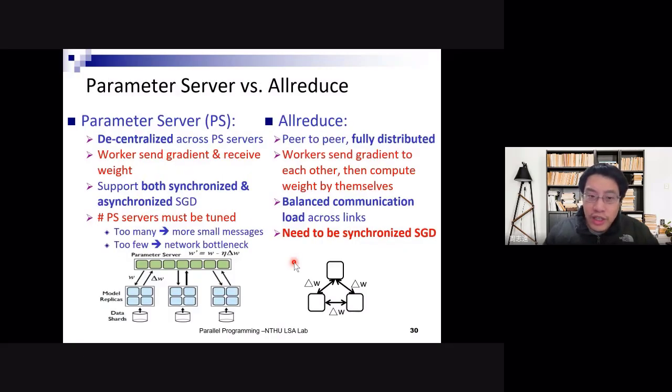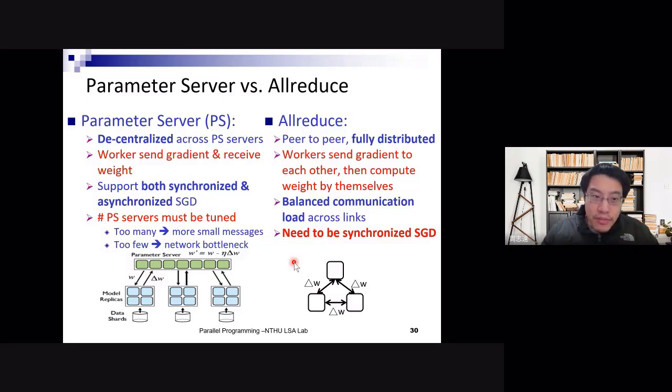All we need is, as I said, to add the communication at the end of the forward propagation. So in order to provide efficient communication, there are different strategies to do parameter swapping.